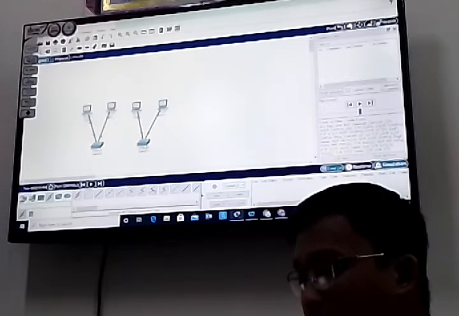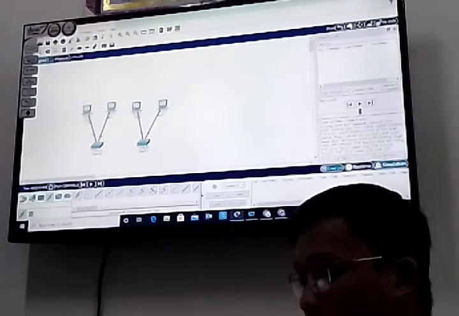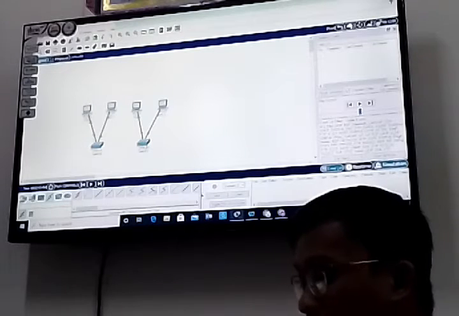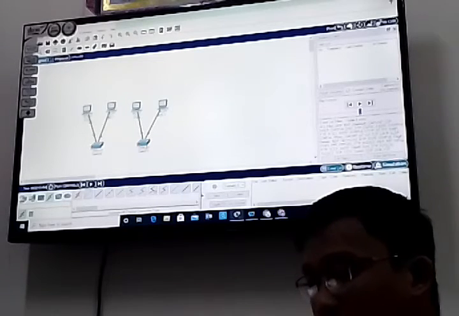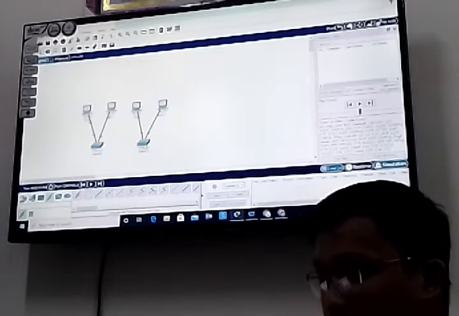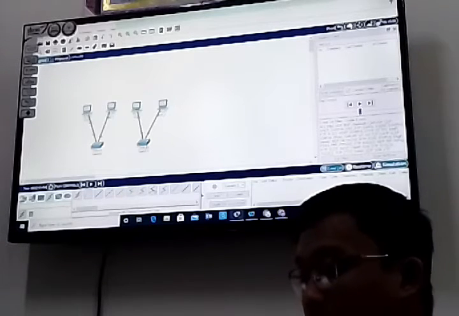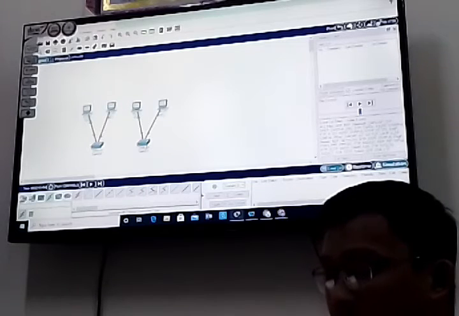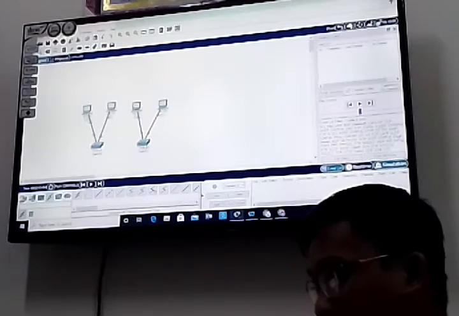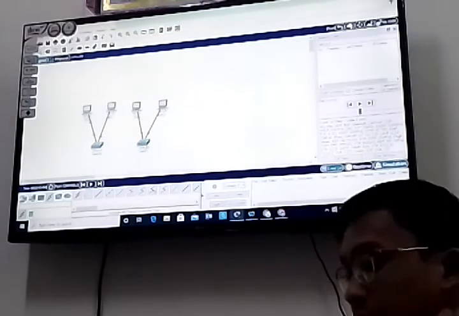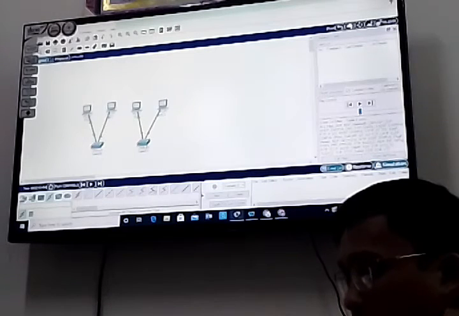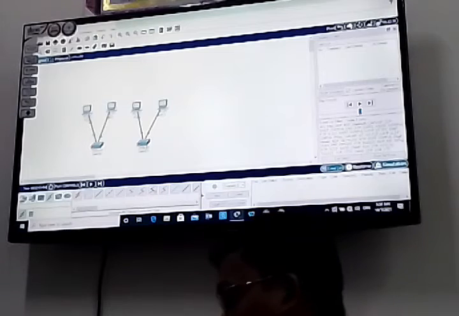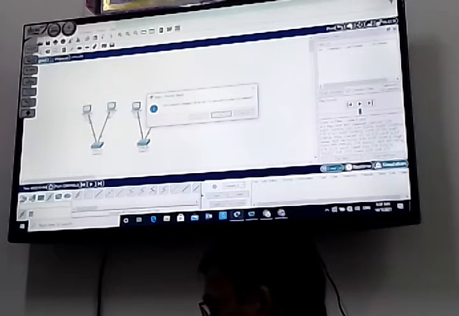Using steps 1 to 10, construct the following topologies using 5 PCs, 3 laptops, and 1 printer, with at least 2 switches or hubs, but it depends on your design. There should be green lights indicating that the frames are already forwarded. So here are listed the different kinds of topology that we need to show here. Okay, let me clear this first.